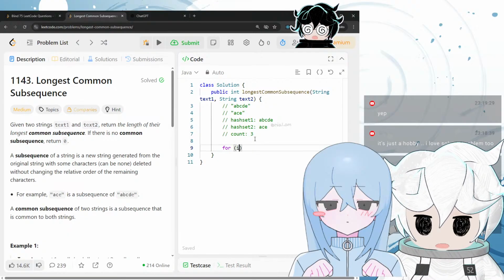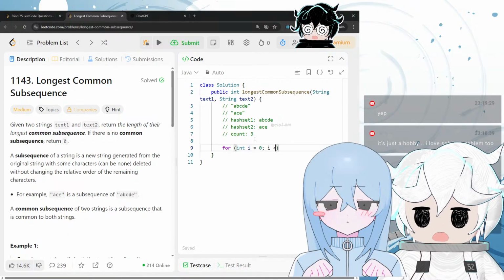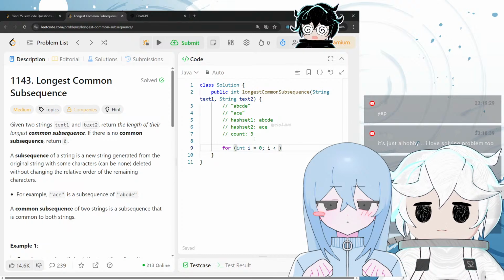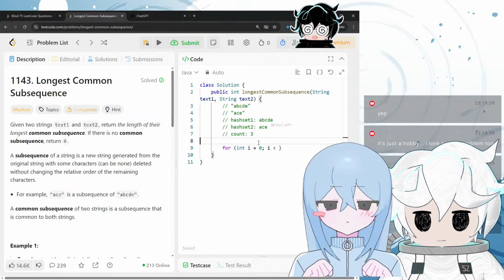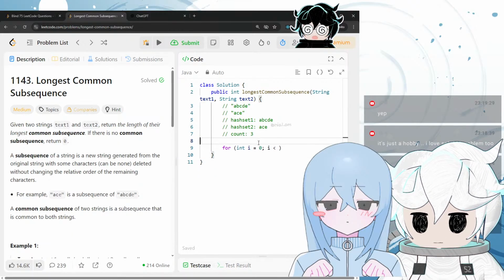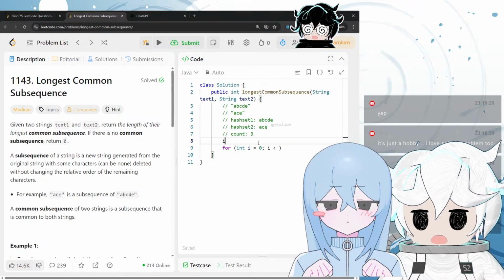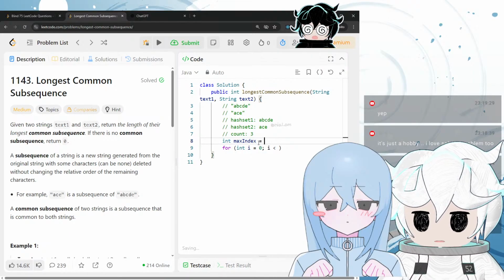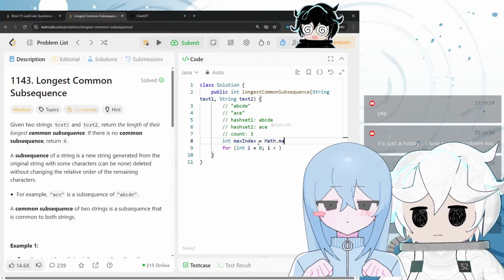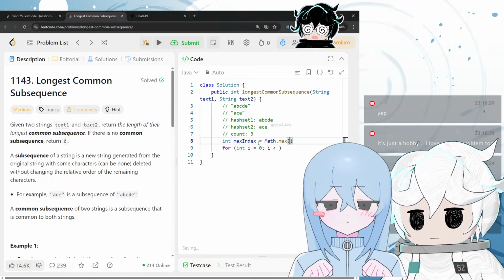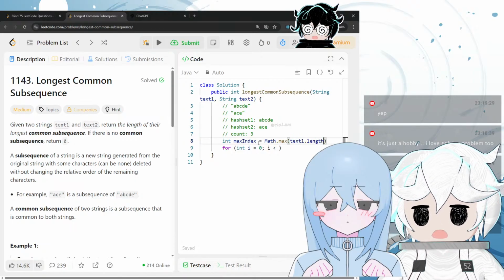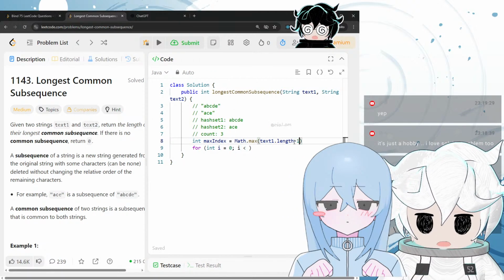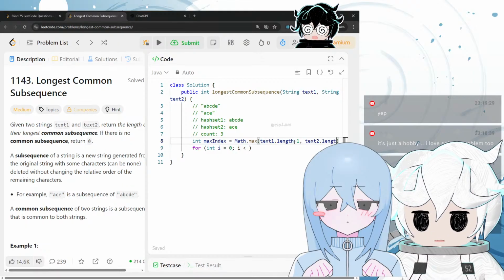Okay, so for int i equals 0, i less than... So we need to keep iterating until we hit the end of the longest string, right? Maybe we should do a constant for the max index. Int maxIndex is equal to Math.max of text1.length minus 1, I guess, and then text2.length minus 1.